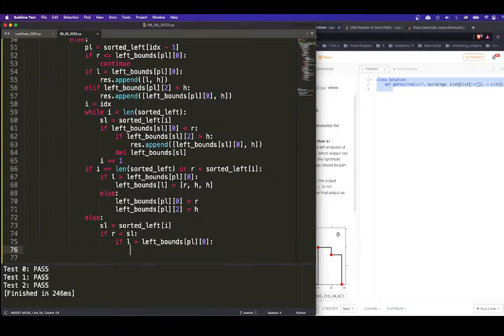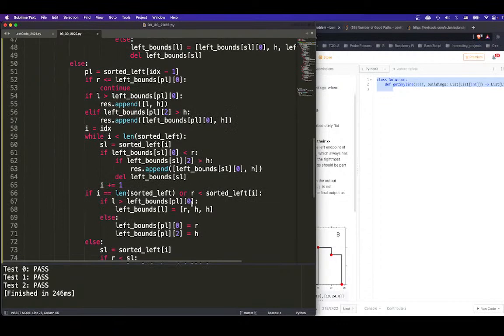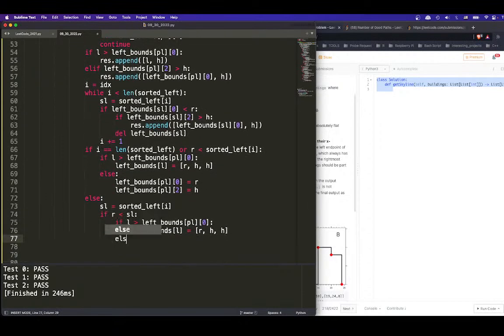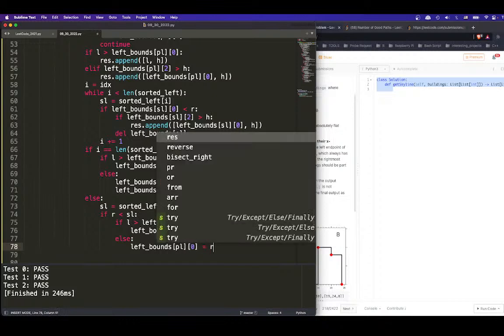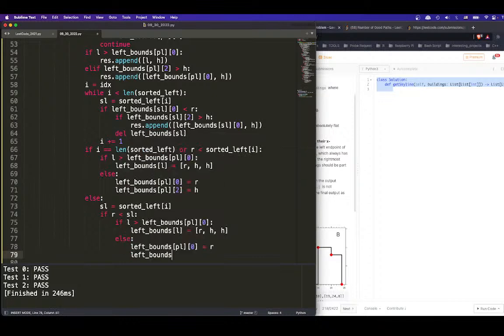So we say left bounds L shall equal to right H and H. Else then left bounds PL 0 shall equal to R because they extend to R, and left bounds PL1 shall equal to H.